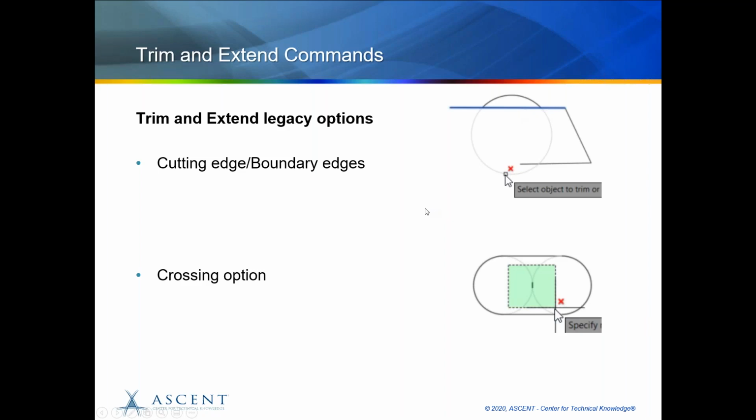And similarly, for the extend command, you will select the boundary edges first and then extend those objects. There is also this crossing option that was available in the previous version as well. What it does is, now you have to explicitly invoke it from the drop down arrow menu, where you will have this crossing option. You will just select it and then create a window, and whatever objects are inside that window will get trimmed or extended.